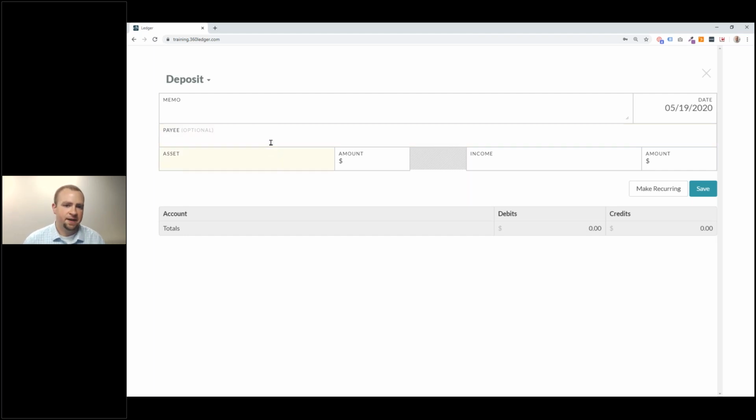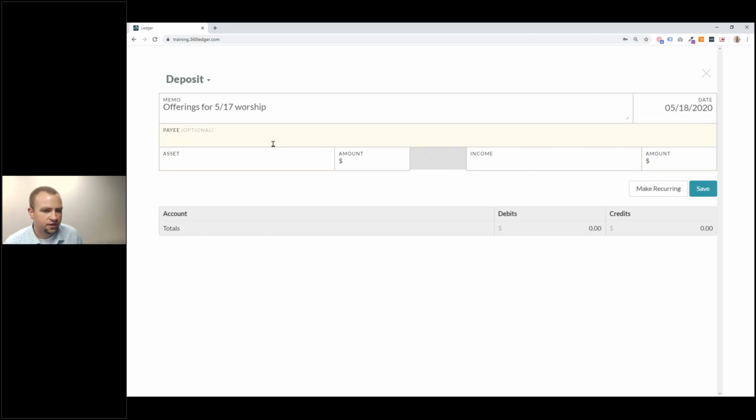Let's take a look at this deposit example. Let's say we received a check for our offerings. We'll say multiple offerings. We received offerings for our Sunday worship, and some of that was to the general fund and some of it was to the VBS fund. So we'll say offerings for 5/17 worship. And we'll put the date as yesterday too. We went to the bank yesterday. That's when the actual deposit happened.